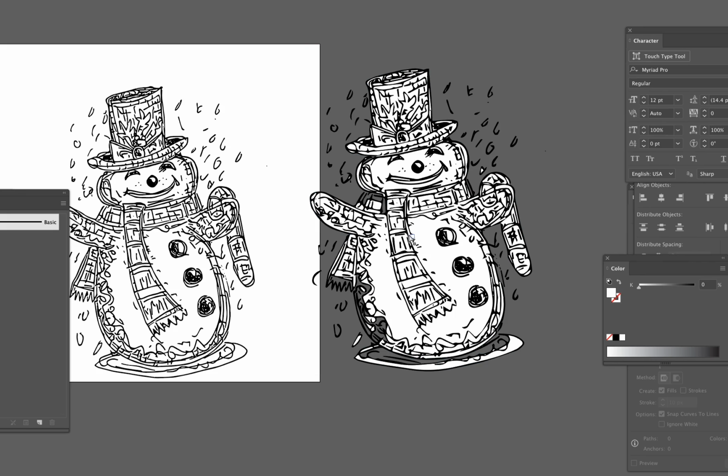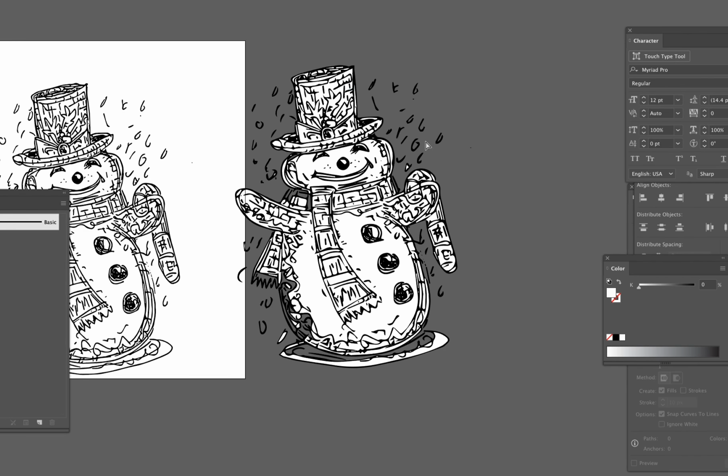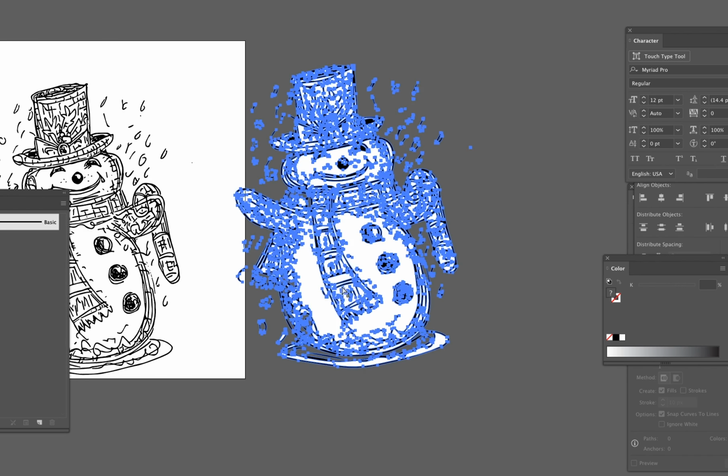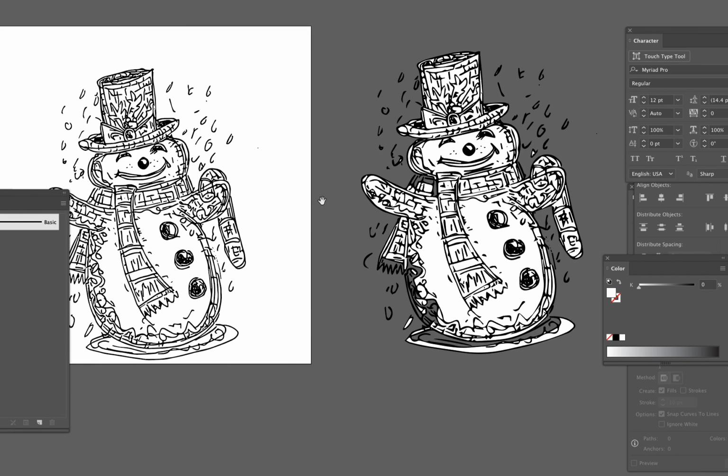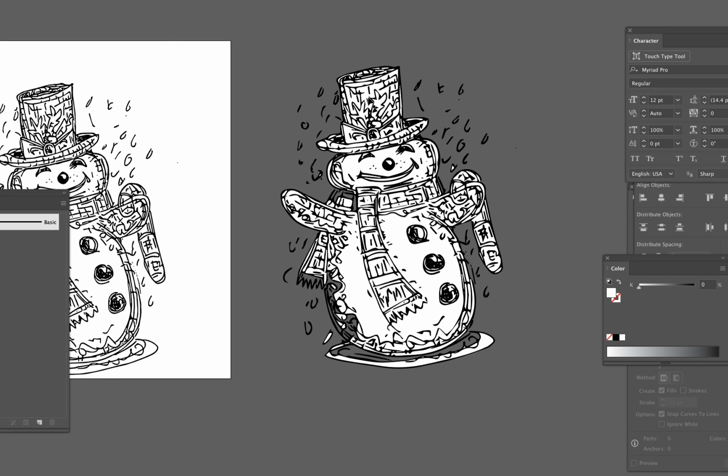We'll fix that in Photoshop, but that's what it looks like. No background. Doesn't always work that way. Sometimes you can see this part will have holes. You have to fix that before you bring it in, but we're going to fix that in Photoshop as well. So that's it for Illustrator, and we're going to bring this into Photoshop, and then we're going to color it in the next lesson. So hold on to your hats.